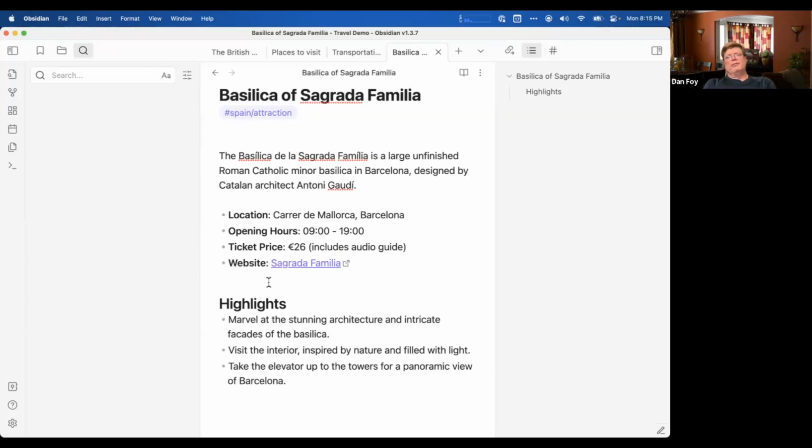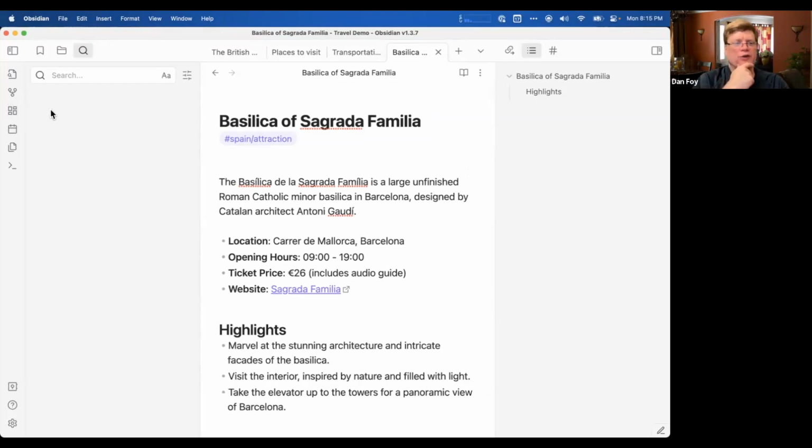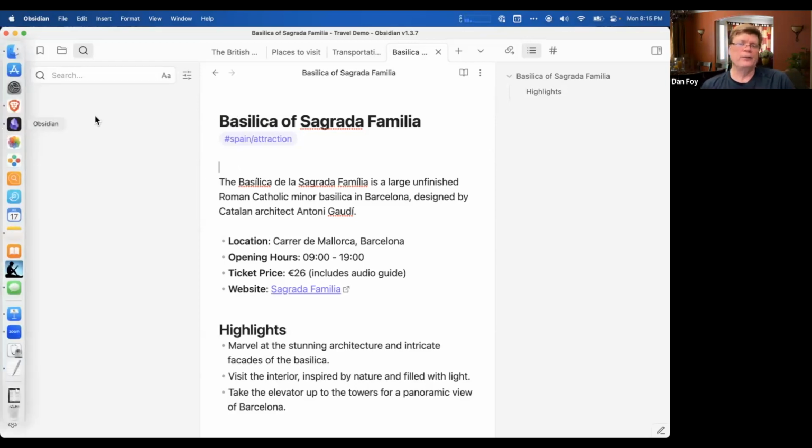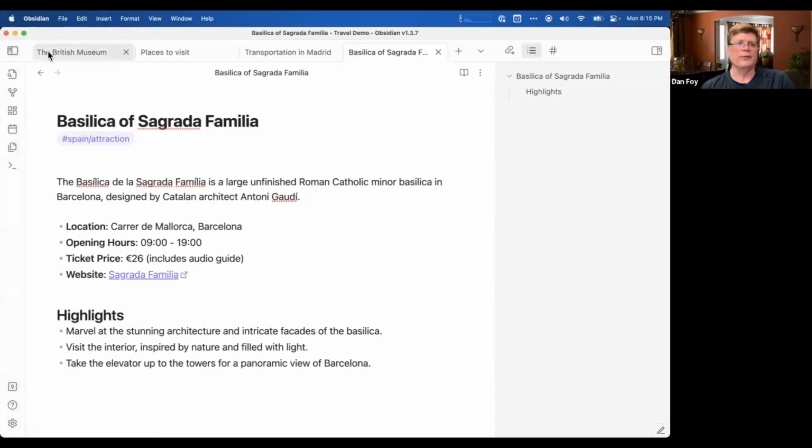I'm migrating most of my stuff out of it, but there's still places where Apple Notes is useful, and that's with collaboration. And I'd like to show you something with this next product where I can link in Obsidian to an Apple Note. In addition to linking to other Obsidian files, you can also link to the internet. You can link to files, you can link to folders. You can link to other applications as well. And that's where it really all starts getting very interesting.